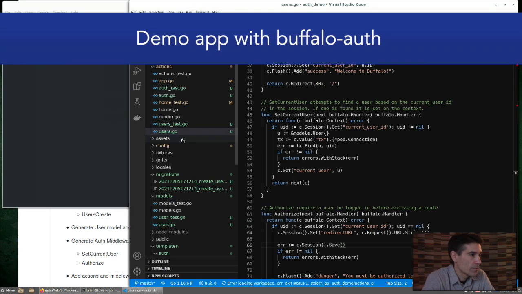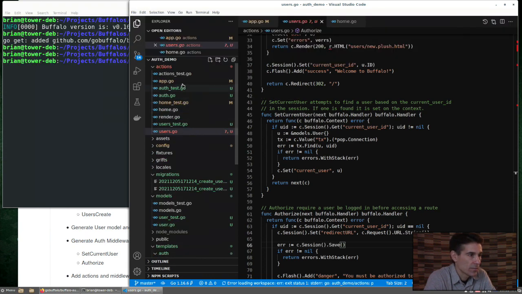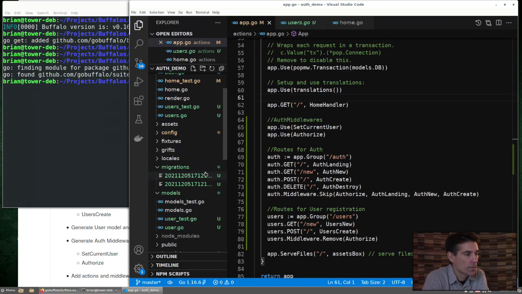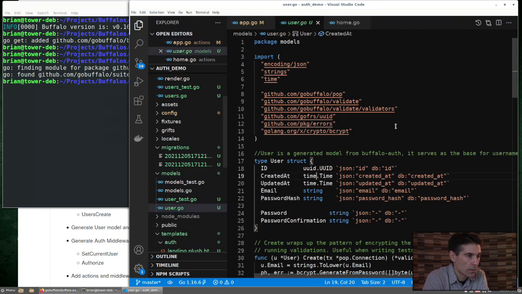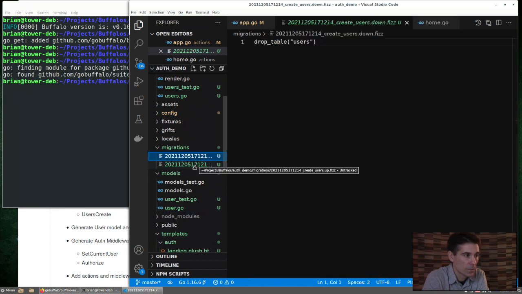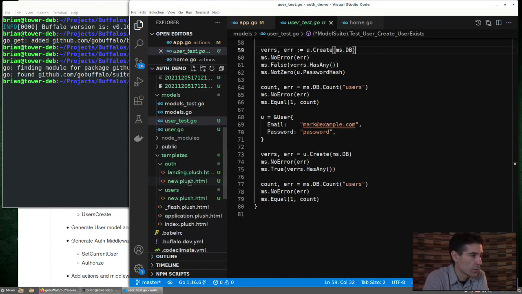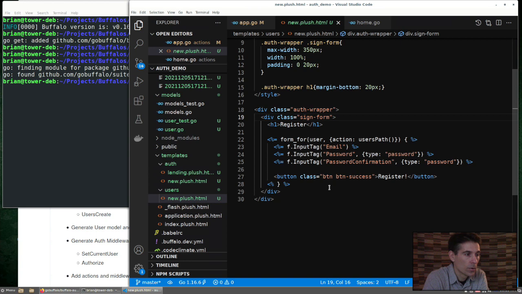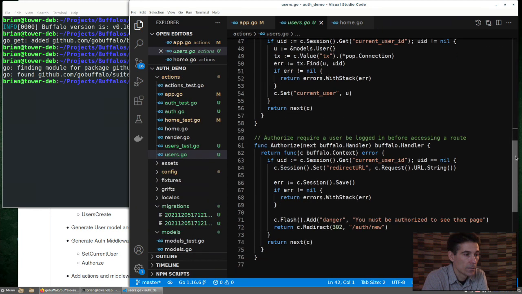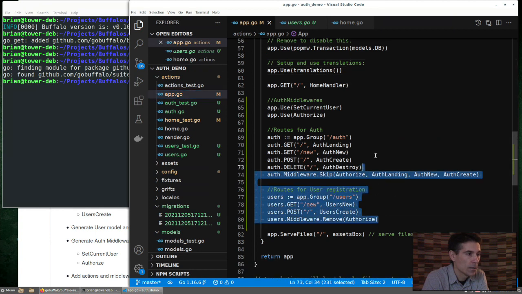Okay, let's take a look at what we have. So because this is a Git repository, over here on the side it is showing us which files have changed, and we'll just run through those real quick. So if we remember our steps, step 1 was to add the password fields to our user model. Go over here. We can see those here. It also has a migration to put that data in the database. And fortunately, we have some tests. Down here we have templates, a form for create a user, a form for creating that new session, which would be the login form, some handlers, right, for those routes, and obviously those routes are defined in here somewhere.